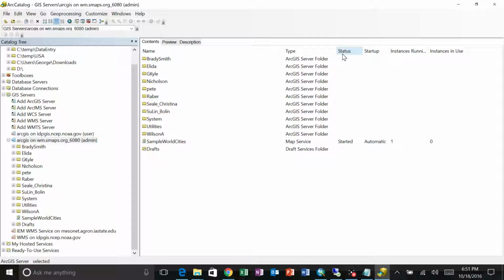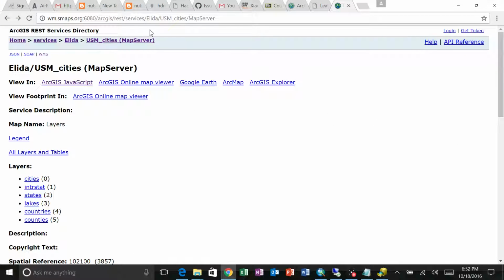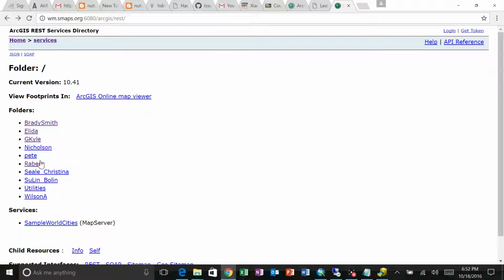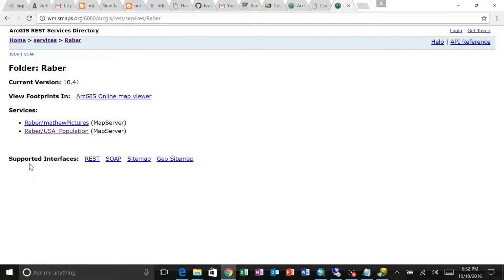So what I want to do for this portion is to make a web map that utilizes the data that we've just published and demonstrate how to turn off both the entire layer and individual layers within that layer. So, for example, we'll just use my map service, and the assignment will be for you to create one for your own.